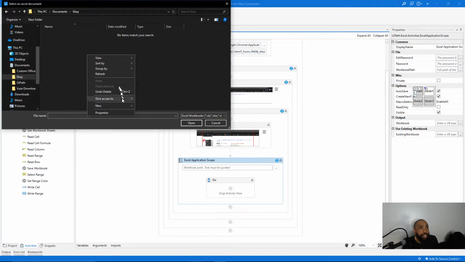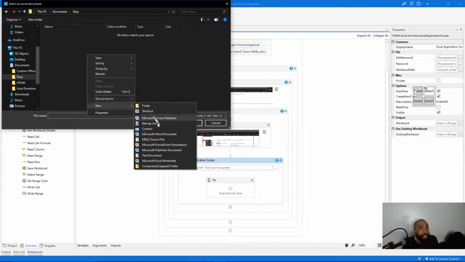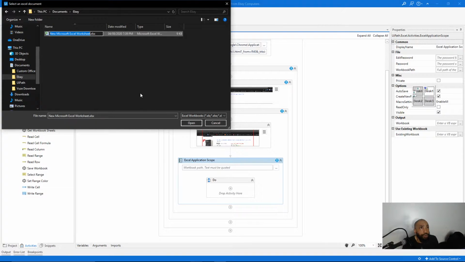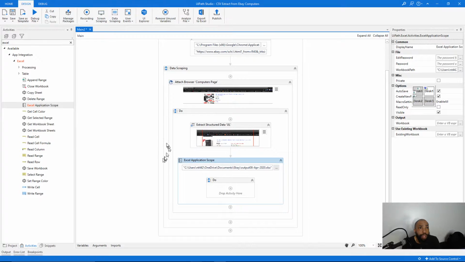Alright, so in this case, there's no items. I'm going to make a new Excel worksheet, and today's date, and we'll go ahead and use that as our file.